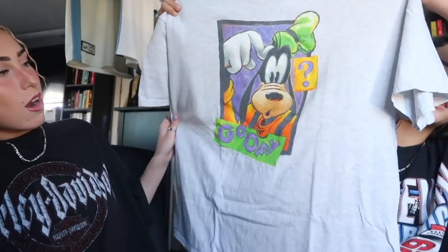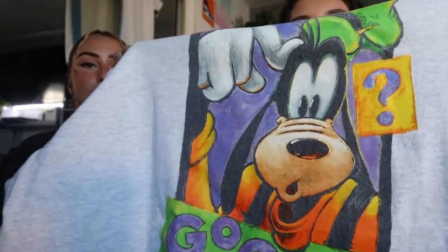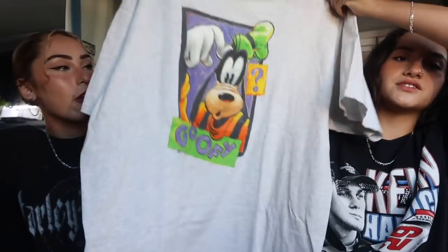Alright, next we got some t-shirts in this bag. I already know I'm about to steal this first one. Nah, I saw this on their story. I was like, that's fire. So, this is a vintage Goofy shirt. The print on this goes so hard, and the colors are still super bright. This is a dope ass shirt. I love this. It looks like someone colored it. Yeah, that shit's fire. Dope.